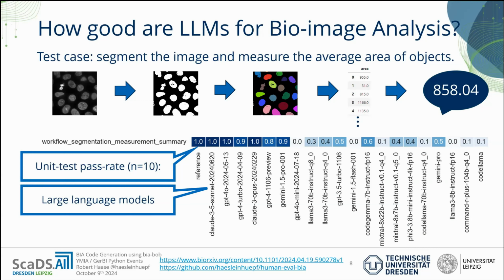On the very left, there's reference. That's our reference code written by a human, and how likely it is that this reference code has the correct result. It's always, ideally, one, kind of a sanity check. And then you see all these language models, how they perform. On the left, Claude, GPT, that's these commercial models which cost some money when you use them, are very good. So they solve these problems in 10 out of 10 or 9 or 8 out of 10 cases.